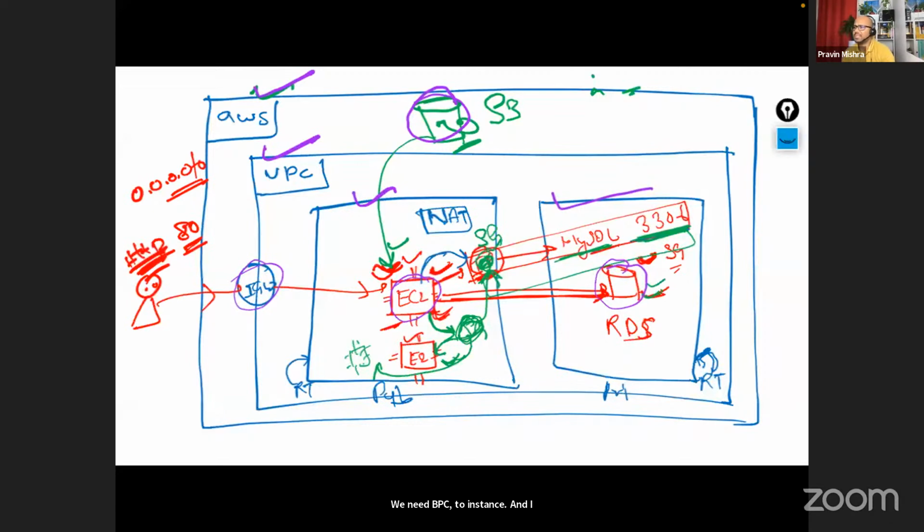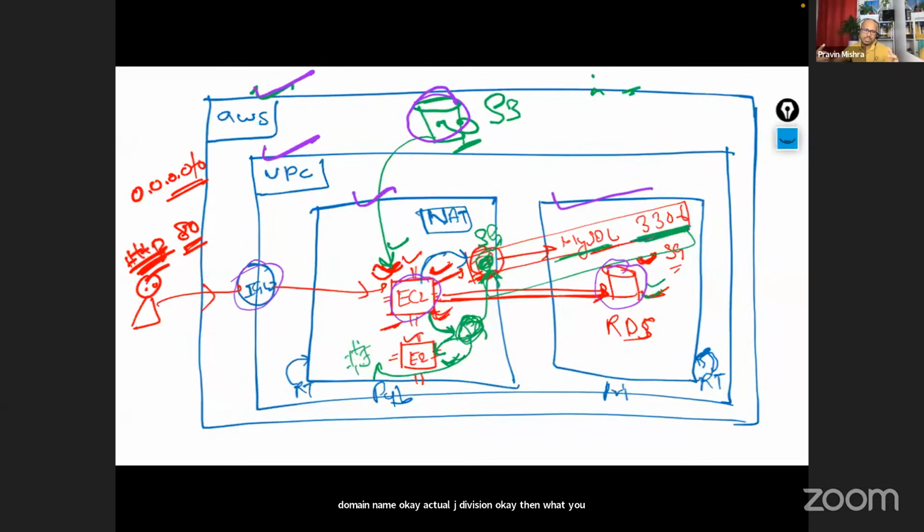Difference between transit gateway and VPC. As of now, you have seen we have one VPC, right? In real time, if you start working with a customer, then you will have hundreds of VPCs, and these VPCs need to connect with each other. Then what you do, you can use VPC peering.